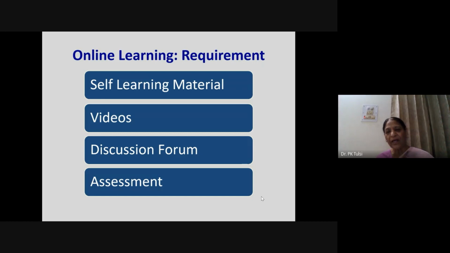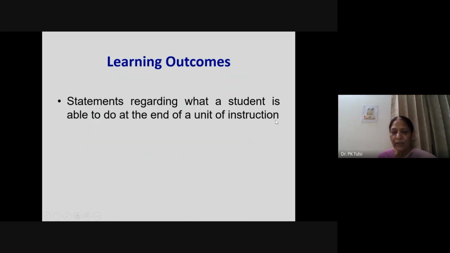And to end with, I'll simply say that these outcomes really help the learners in monitoring their progress through the program, through the course, or through the module. So they can monitor their progress with respect to the learning outcomes, which learning outcomes they have been able to demonstrate or have attained, which they have not attained, right? Where they are facing difficulty. It helps them to organize their study materials also. When they have a lot of material available, they can organize as per the learning outcomes.